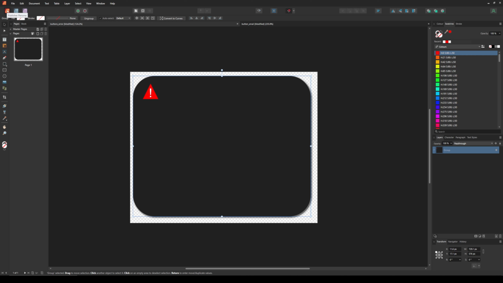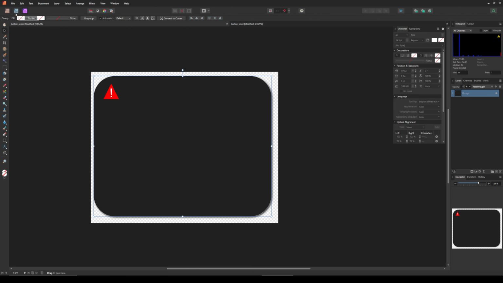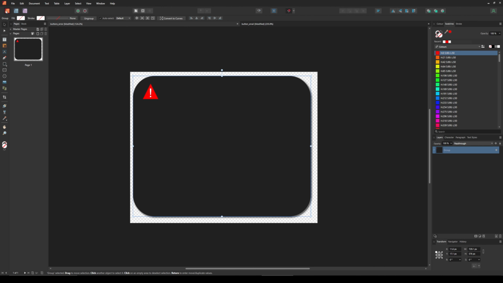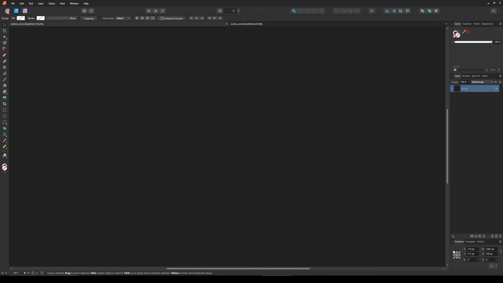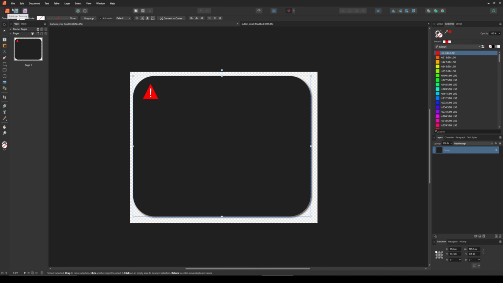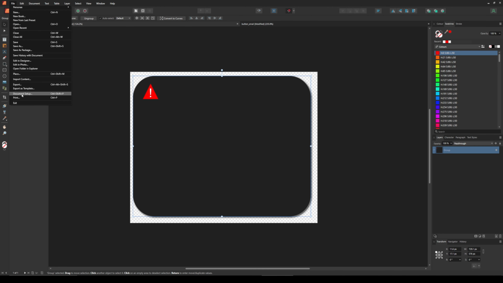I have got Affinity Publisher, Affinity Designer, and Affinity Photo, which means I have access to all three, which is kind of like having access to Adobe InDesign, Adobe Photoshop, and Adobe Illustrator all in one application. If you haven't tried or looked at Affinity, I recommend it. Check it out, it's pretty cool.